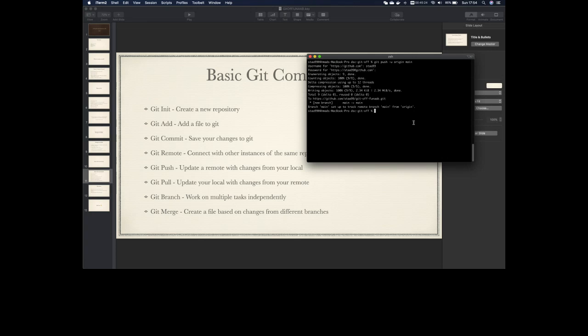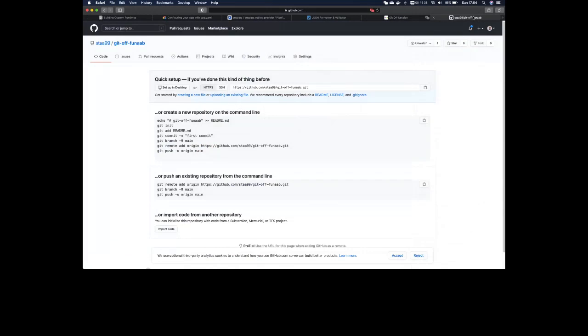Okay, git status: now we are up to date with main. So we've done git push. Now let me go to GitHub and reload this page.